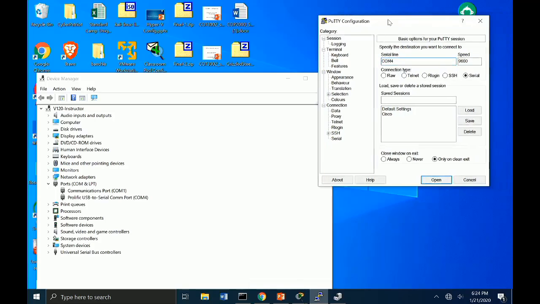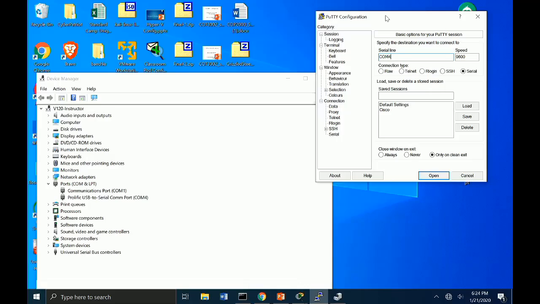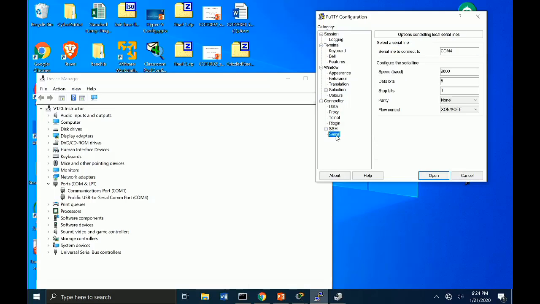Okay, now that's all I really need to do in PuTTY. However, if you look down below on the left-hand side in the control panel, you'll see an option called Serial at the very bottom in PuTTY. Don't those settings look familiar to what you saw in Packet Tracer? The 9600 bits per second, the 8 data bits, the 1 stop bit, the no parity, and the flow control can be none or X on, X off, it doesn't matter on that one. But those are the default Cisco console settings for a console port. Now you can change those rates, but you have to do them on the device as well as within PuTTY. But those are the Cisco defaults.